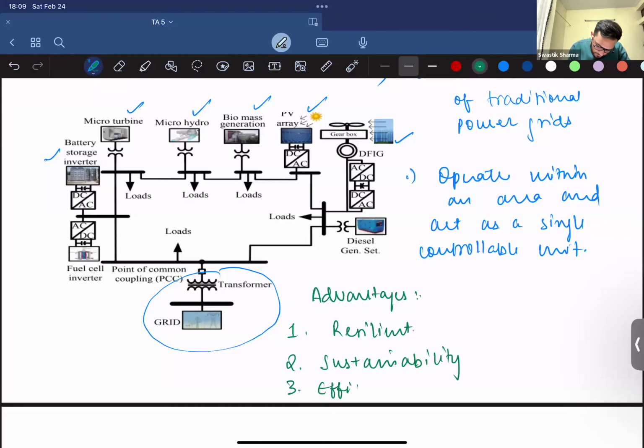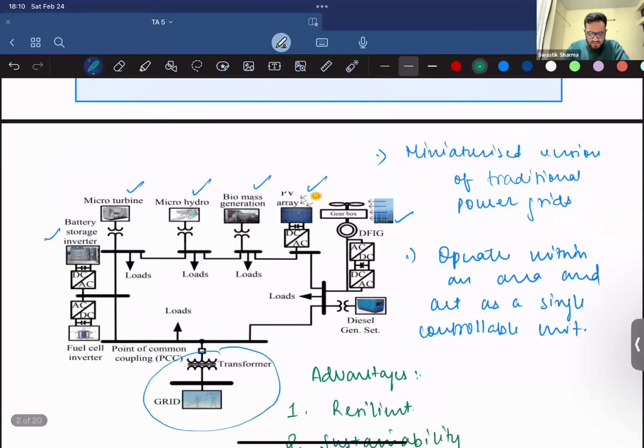Third is the efficiency. With the availability of these generating stations at the distribution side, we can serve the load better, right? So as we are able to serve the load better, these can help increase the efficiency of the overall operations of the power systems as well. So these are the advantages that they pose. But usually they also have certain kind of disadvantages associated with them, right? Everything has advantages and disadvantages.